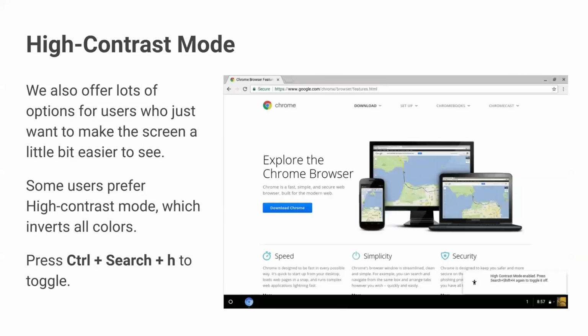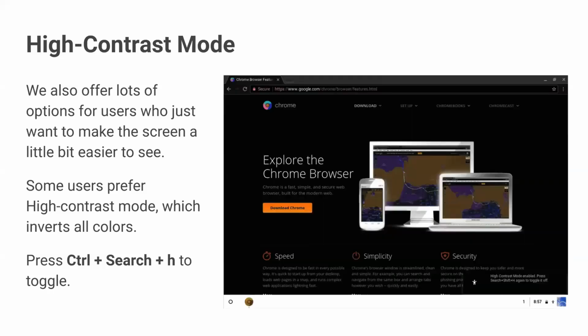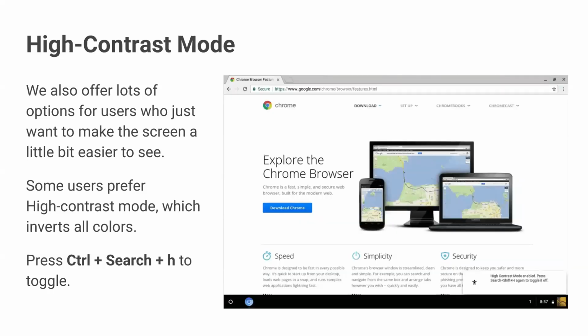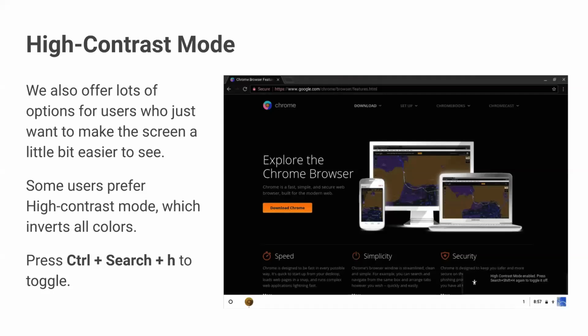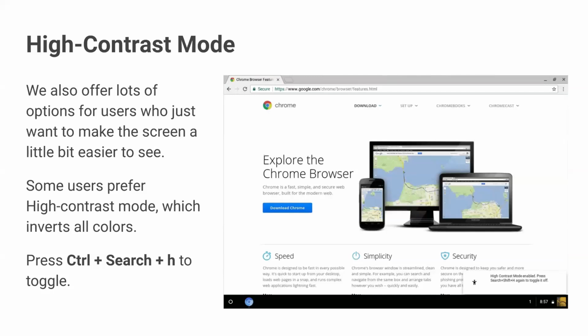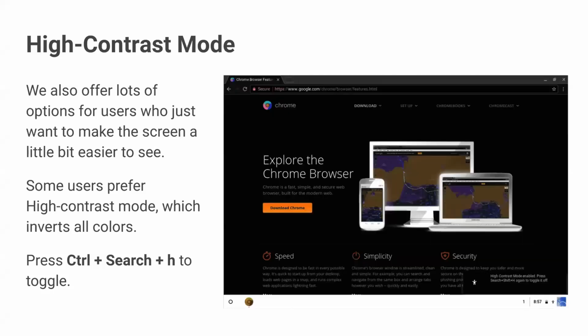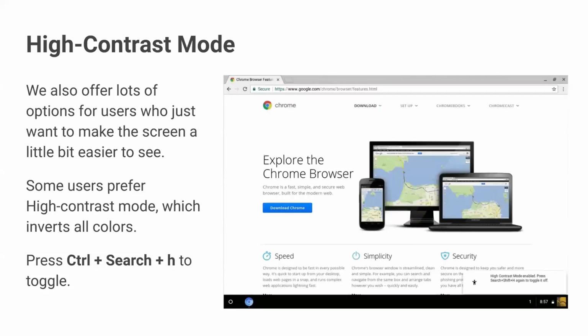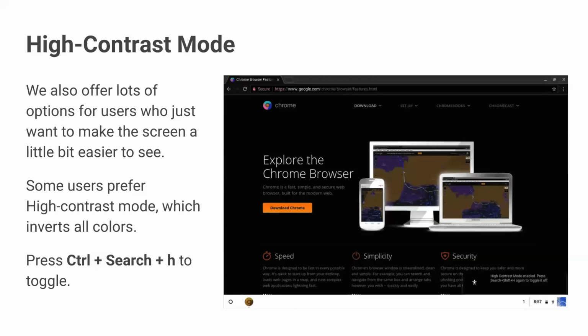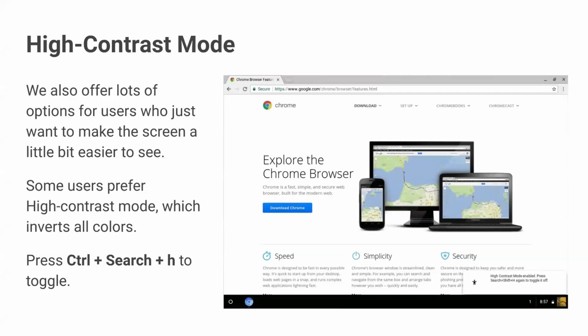We have a high contrast mode. This is one that I use every day, and I'm frequently toggling based on what content I'm looking at. This just helps to invert the colors, and it's helpful to have a really fast toggle to turn this on or off through Control Search H as in high contrast. This one can be really useful for anyone like me who's highly light sensitive. I just really benefit from being able to quickly toggle. We're also hearing that a lot of individuals, now that we have so much more time on screens each day during the pandemic, a lot of eye strain is happening, and we're constantly looking at really bright screens. So sometimes inverting those colors can just be a general help for a lot of different people.